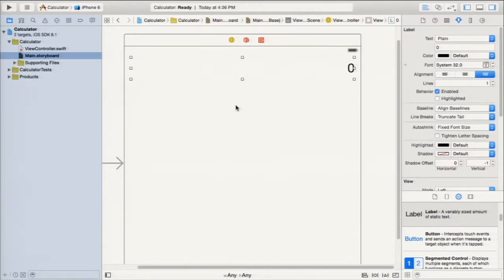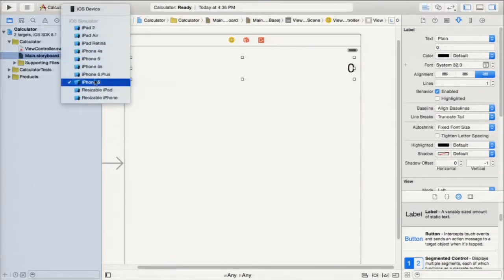It's very direct manipulation and very object-oriented, as you'll start to see when we have different kinds of objects. So let's actually run this application. We haven't built any calculator-ness about it, but we have this one field. Let's run it and see what it looks like. So how do you run things? Well, you see right here where it says iPhone 6. This is actually a selector that lets you say where you want to run your application. You can run it on an iOS device if you have one connected. I don't have one connected currently, but you can do that.